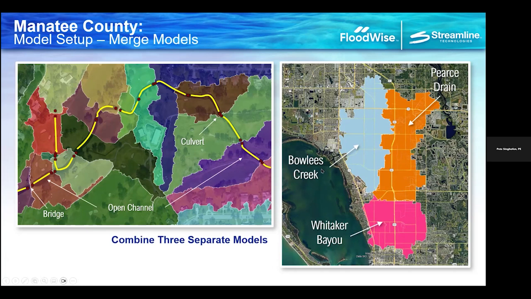This is Sarasota Bay down here. And then we also have a connection over in the Braden River, which drains into the Manatee River, which is tidal. Okay, so we took these 3 individual models, merged them together into a single model. We have all the normal Stormwise / ICPR stuff in there: open channels, culverts, bridges, catchment areas, and so on. So it's a regular ICPR / Stormwise model, except we set it to run in real time.